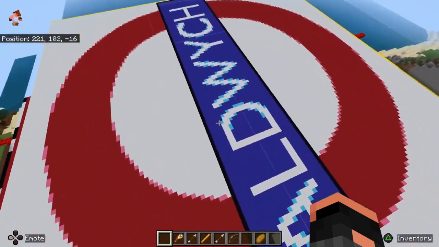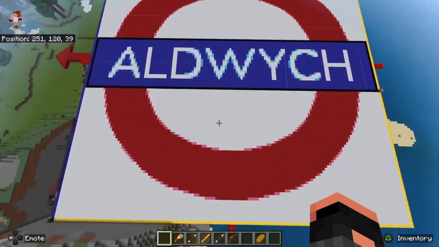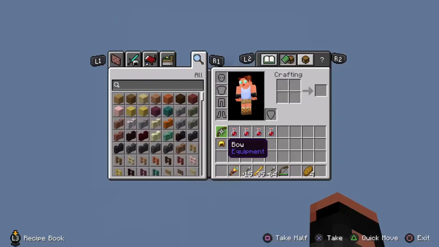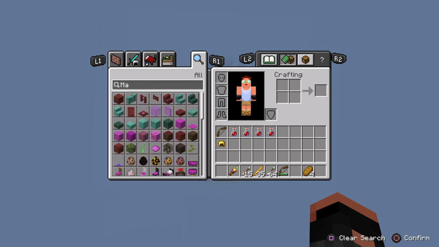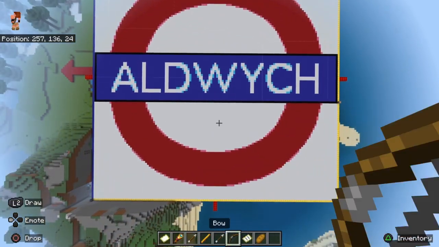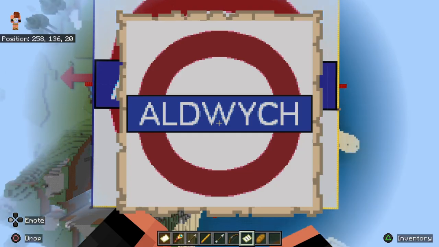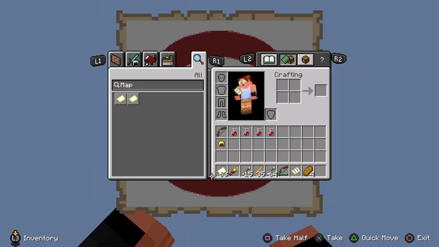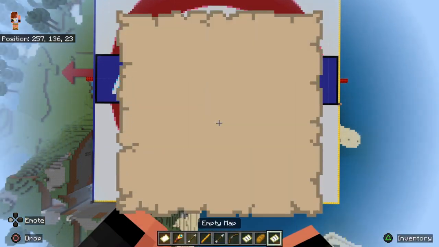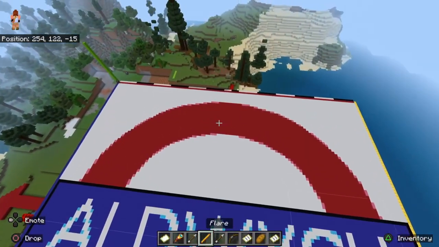You have to make a huge, massive drawer like that. And then when you pick up a map and look at it, it puts it onto the map, and then you can put that on a picture frame. You stick that on a picture frame, and then it looks like a sign.